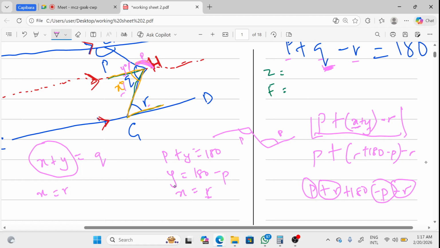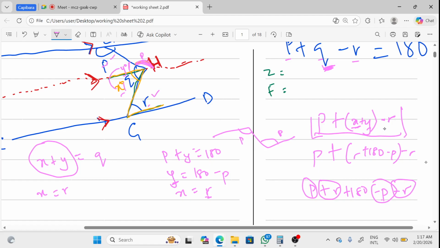Since I have the value of Y here, Y is not part of the question they gave me. So I should render Y in terms of the parameters they gave me, which is P, this angle P. So I should render my Y in terms of P. Then X, this is my X. I should render it in terms of R, because P is part of what they gave me, and R is part of what they gave me. I just need to use Y and X, which are not part of what they gave me.